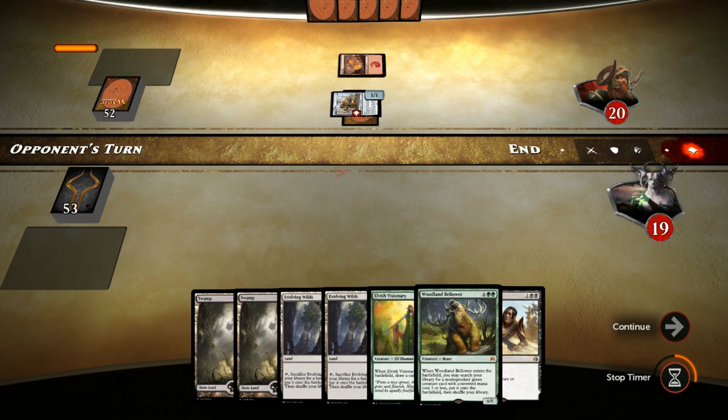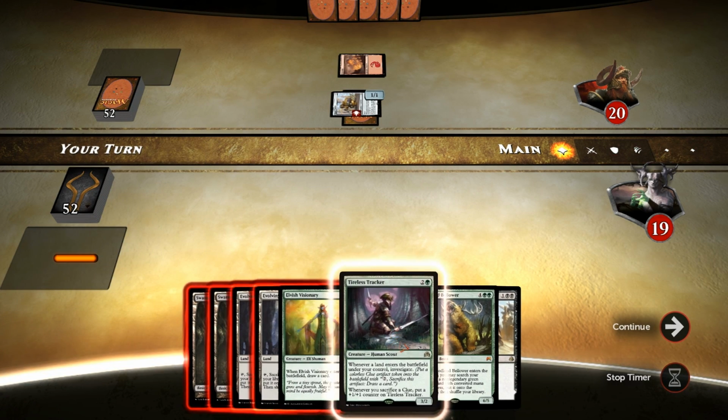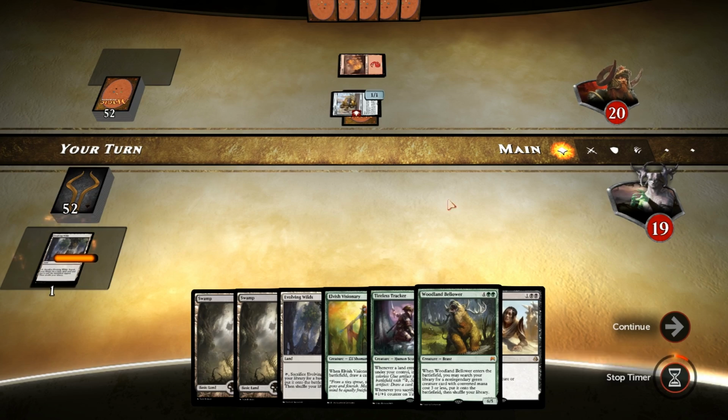But of course no one knows what the card is that's face down. So Tireless Tracker is a reason to keep the Evolving Wilds around, but of course we do need green mana. So let's just do that now.